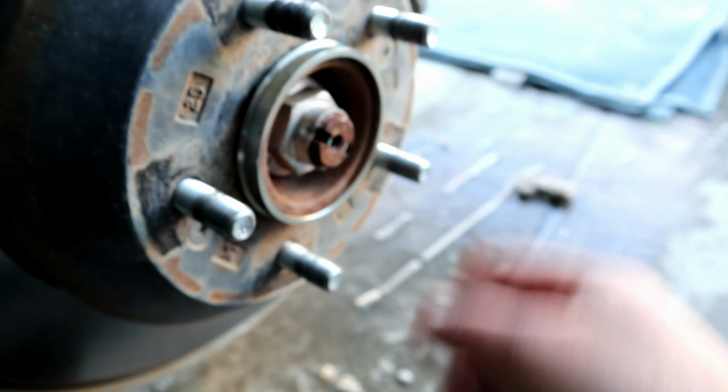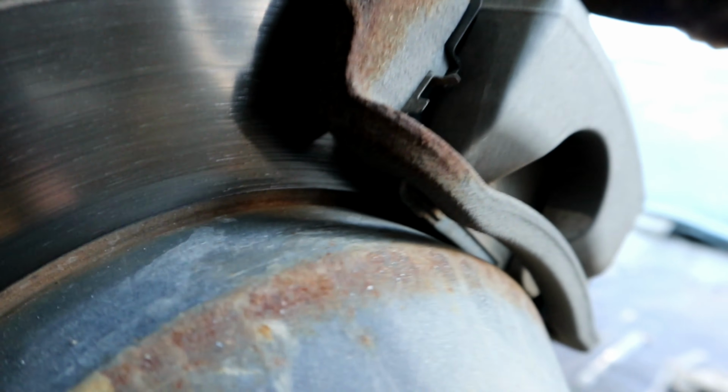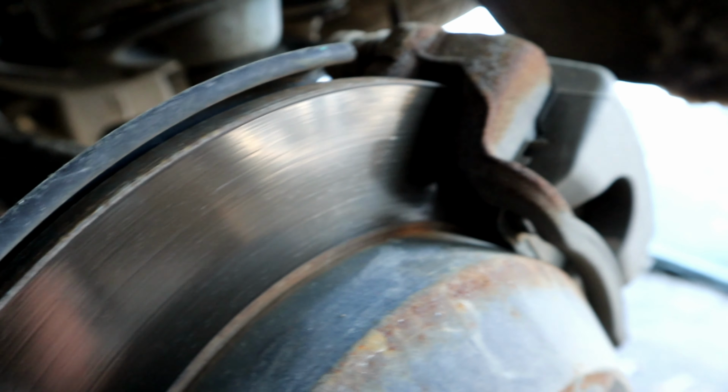And since you got the wheels off, it's a good time to inspect the brakes. Rotors are in good shape, no marring, no grooving, look good. And I'd say there's 6 to 8 millimeters of brake pad left, so probably good till springtime, summertime anyway.